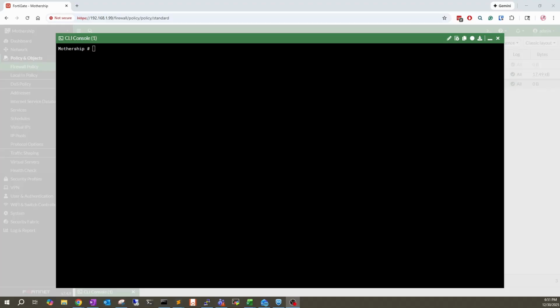So next we'll get into some more advanced troubleshooting, and we'll take a look at NTurbo. If you've worked with FortiGate firewalls for some time, you probably know what this is, but essentially NTurbo is a performance feature that helps traffic move efficiently, right? So it keeps inspected traffic moving at a high speed, essentially. That's the point of it.